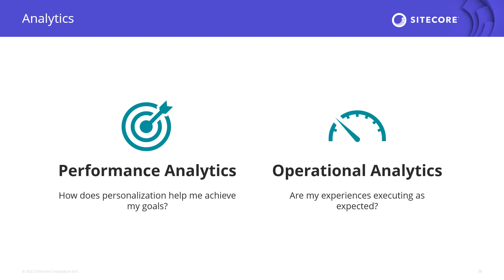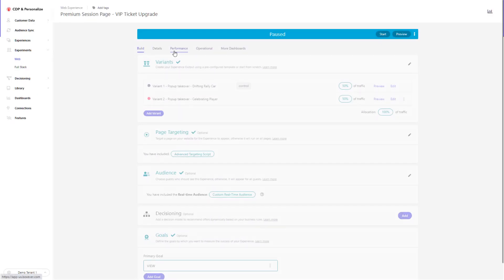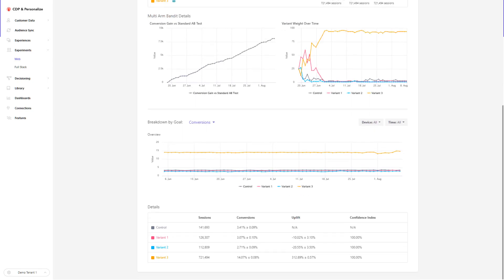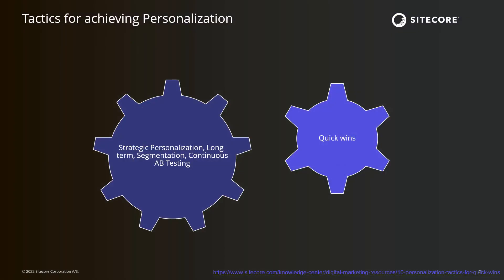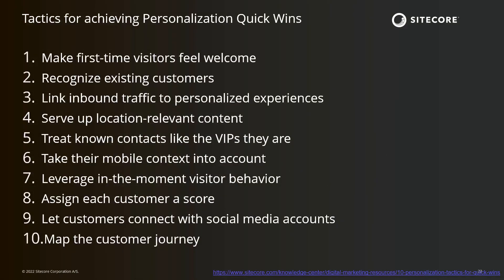Another area I'd like to introduce is analytics. First, you have performance analytics — your way to know if the personalization is working. That's why you're always recommended to attach goals to the experience. Performance analytics tells you if personalization is hitting your targets; for instance, your target audience might engage well initially but start bouncing later, so you need to keep an eye on that. Operational analytics alternatively tells you how many times personalization has run, whether it's working correctly, and if there are any errors. When personalizing with Sitecore experiences you also benefit from strategic long-term segmentation and continuous A/B testing methodologies, and you can get quick wins from applying personalization highlighted as best practices to start your personalization journey immediately after subscribing.